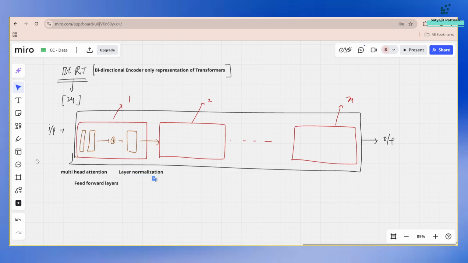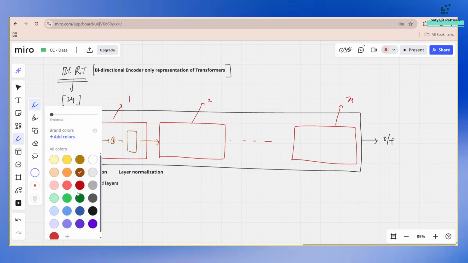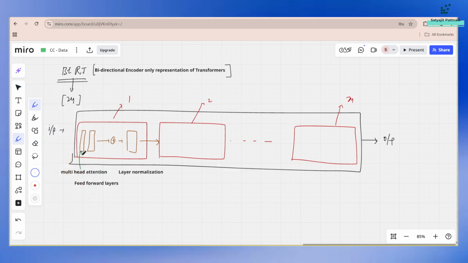Okay, and if I have to point it out, this is this, this is this, and this is this, right? And the same architecture remains for the rest of the blocks, right? These are the 24 blocks that we have now.